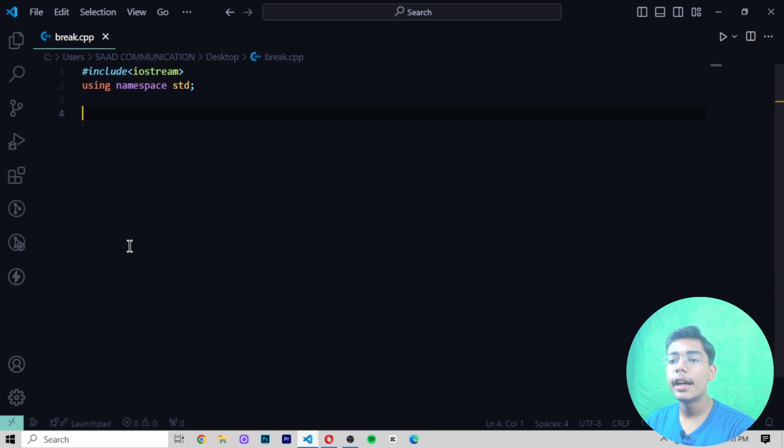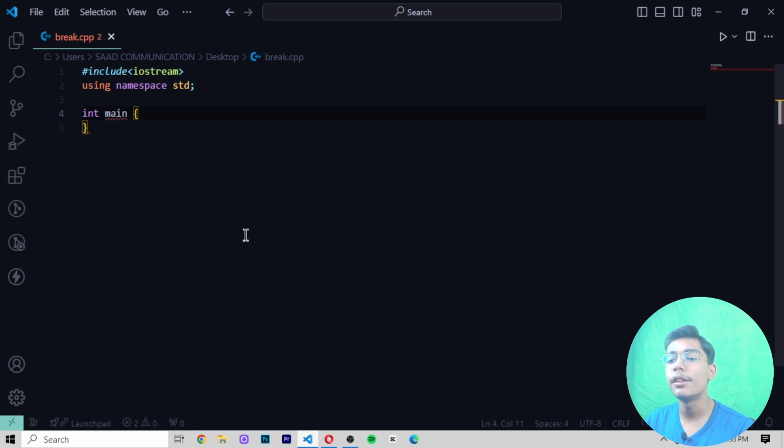For working with that, I will be moving down and I will be creating a function here. And obviously to create the function I will be using int main, and in this int main you can add some things like you want to add. So you can use start and other things like you want to use.